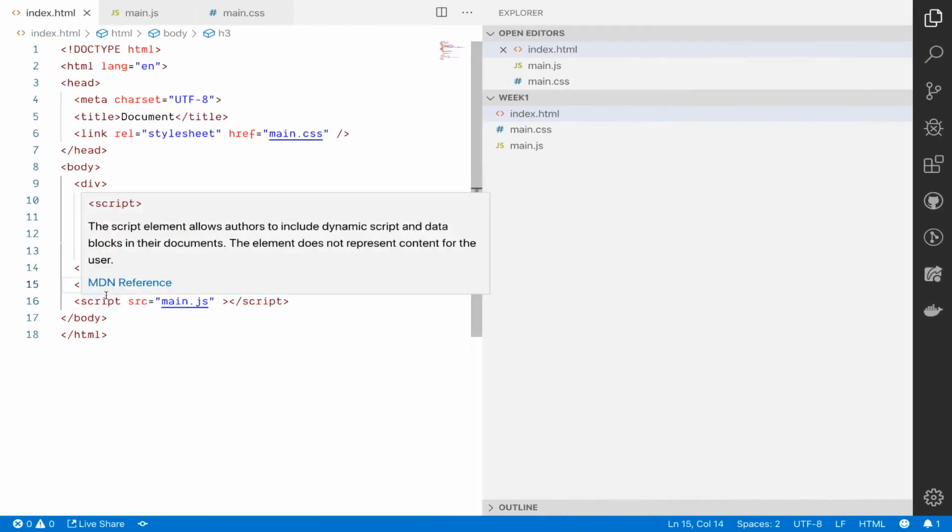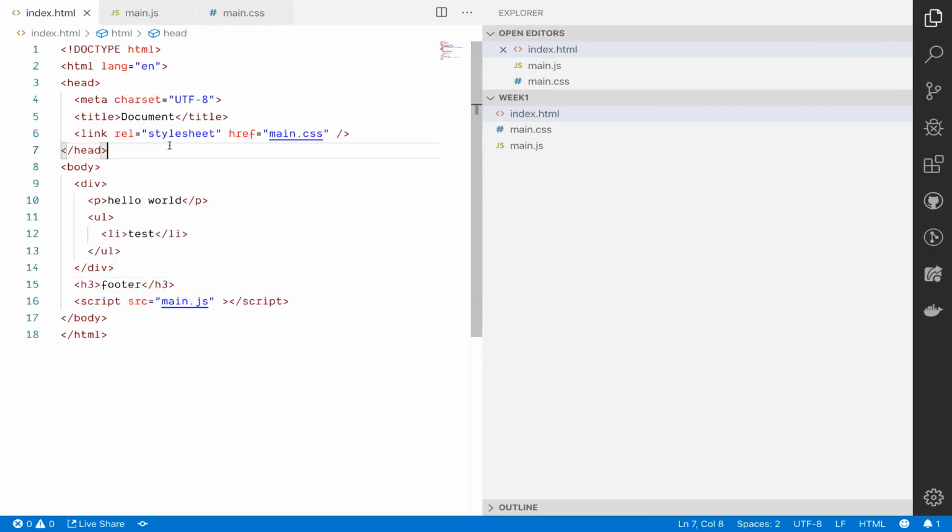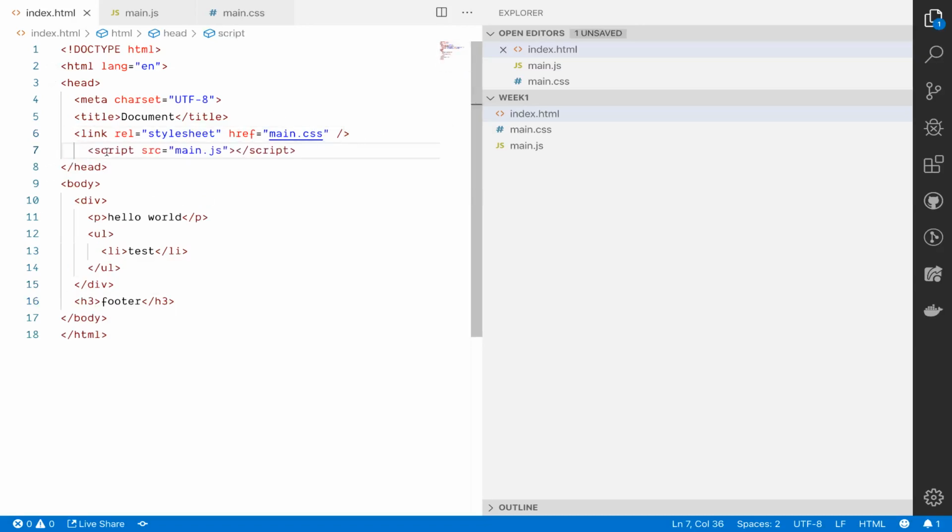Cool. So the process of this is that you will send an HTML file to the browser, and the browser will start building that tree that we talked about. And it will say, oh, it's an HTML, it's a head, it's a meta. Oh, there's a link here. And the link has some CSS. So it will take the name of the file and it will go and get the file. Shouldn't we write a script in the head? Well, actually you can write the script wherever you like. You can put it here. We will talk about the difference, but for you it doesn't make any difference. You can put it there.